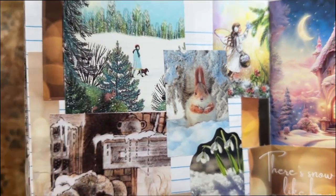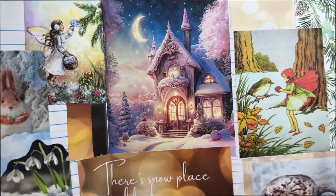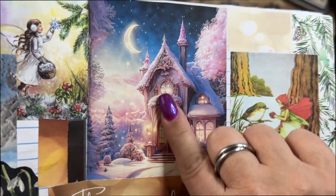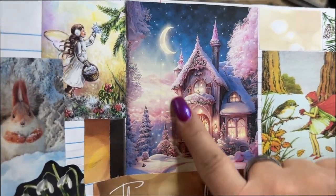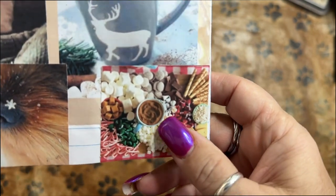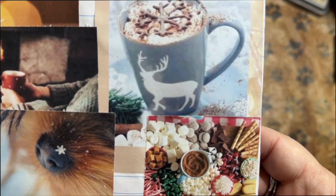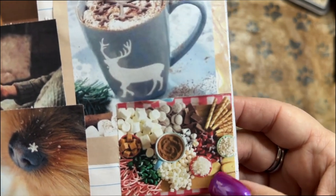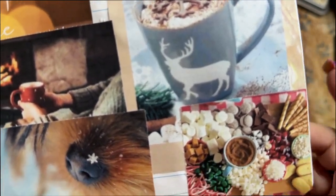Some wonderful outdoor scenes — the sun is shining. Just because it's winter doesn't mean it has to always be cold. And this, even though it's a nighttime scene and it's winter, it's very warm and inviting with warm lights glowing from inside and a beautiful moon. Very different colors for winter. Of course, cocoa warms the cockles of your heart. This is a cocoa bar — marshmallows large and small, candy canes, chocolate kisses, red and green, pieces of chocolate, caramel, cookies, mini marshmallow bits, non-pareils. Just all kinds of things. What a fun idea!